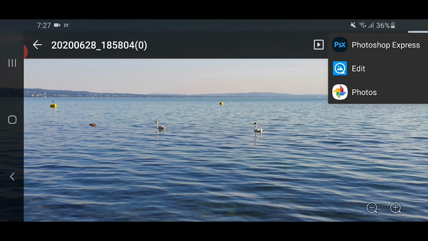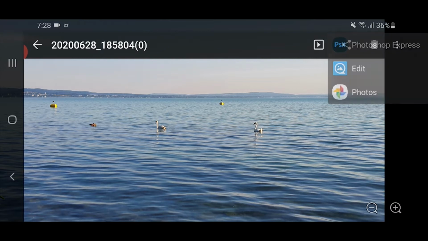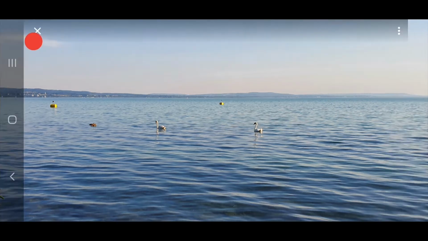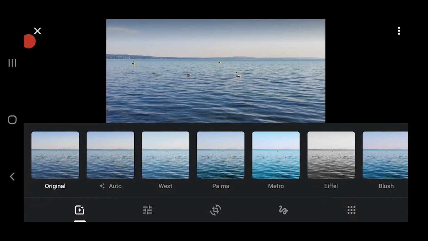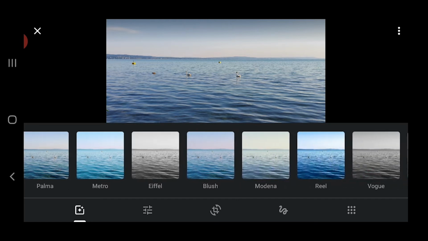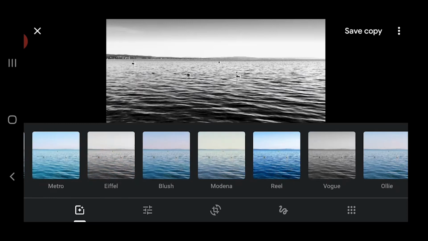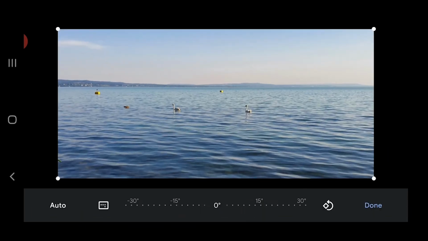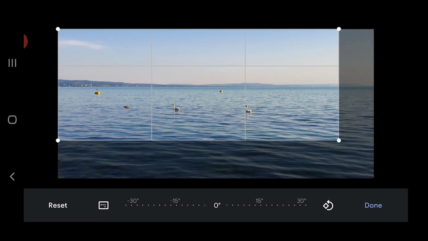You can get a free version of Photoshop Express. For this one though, I'm actually just going to use the standard Photos app. Right, so from here, it opens up with a bunch of different filters, presets that you can do. Very similar to Instagram in terms of what you can do as well. I'm just going to go straight into cropping. So from here, if you want to crop, you just use these little handles just on the side.